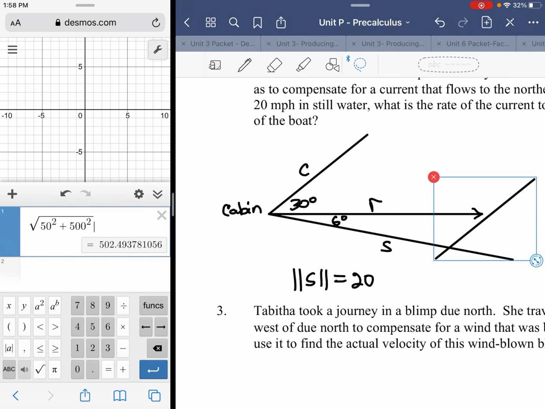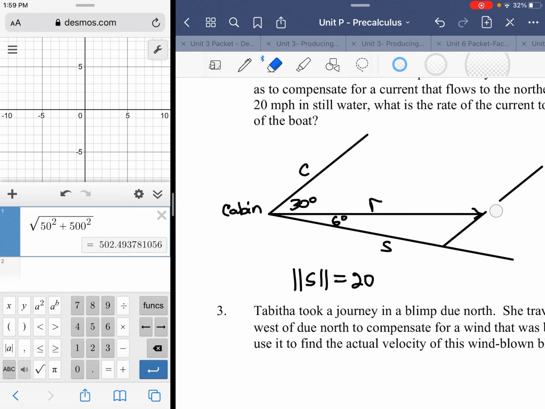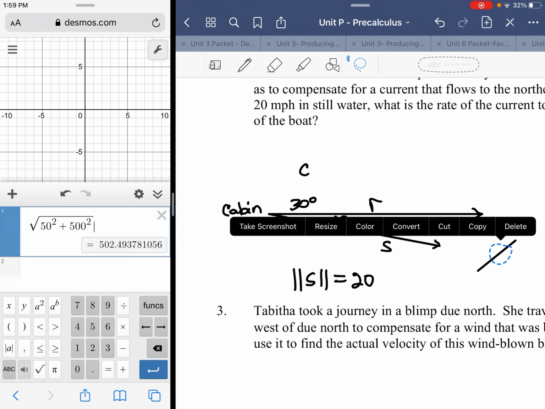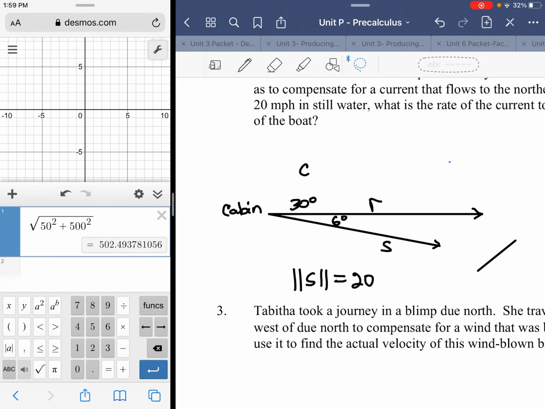All right, so I'm going to smidge it down. I'm going to trim some of this. If I take this one, copy it, and bring it over here somewhere, like right about there, what I can do is trim the fat, and that tells me that vector C ought to be this long. Vector S ought to be this long, assuming that vector R is appropriate in length, which really doesn't matter actually.